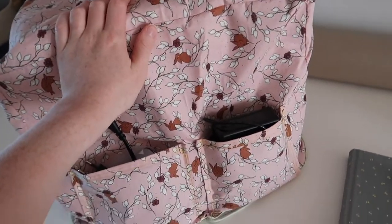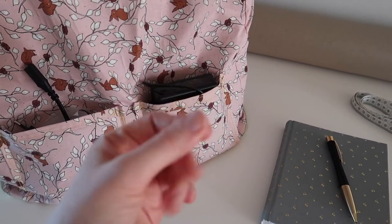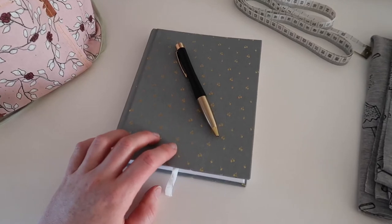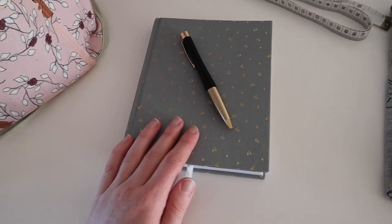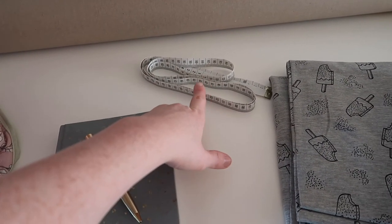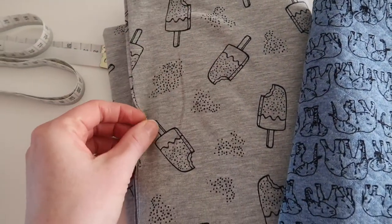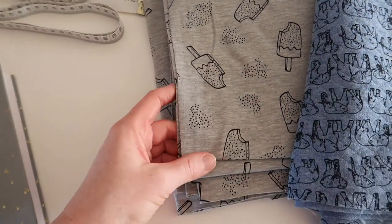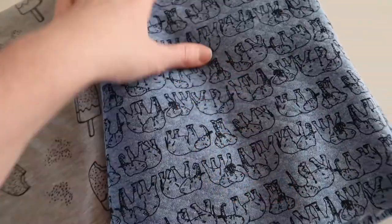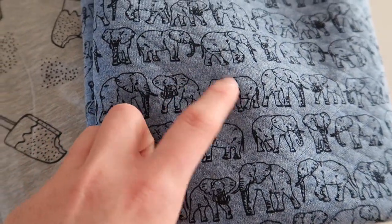I have my machine — I'm gonna do this project with mainly an overlock stitch so that it's stretchy, or a zigzag if you have a zigzag. I have my trusted notebook where I do all my YouTube planning and idea drawings. Measuring tape, because I've been measuring Johannes' head. And the fabrics — look at this, it's a really nice cotton jersey fabric. I found this one really cheap. I thought the ice creams would be smaller but I don't mind it. The other fabric has elephants and a little bit of a quilted pattern in it.